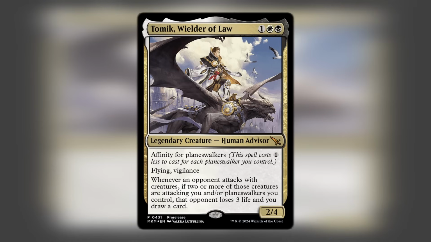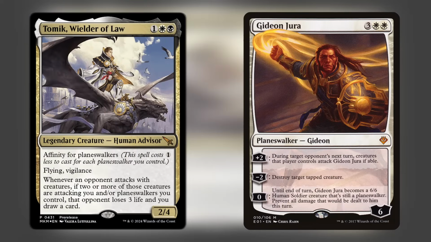If you wanted to make use of Tomik's draw ability, you could, for example, play Gideon Jura, a 5-mana Planeswalker whose +2 ability forces target opponent to attack Gideon, thus triggering Tomik and making you draw a card.